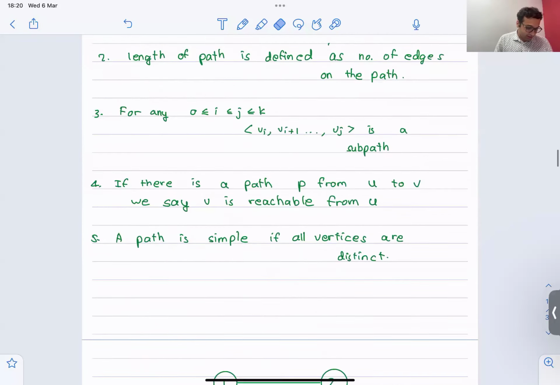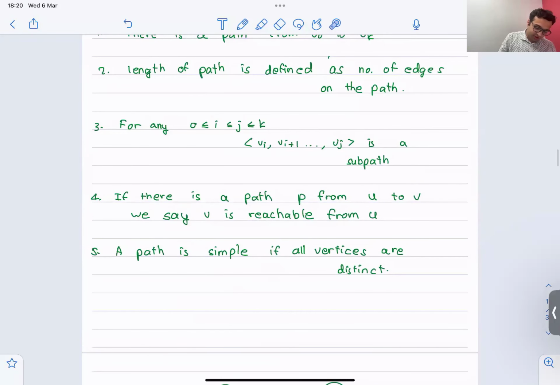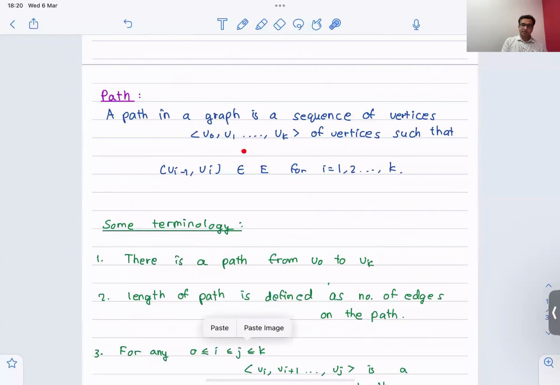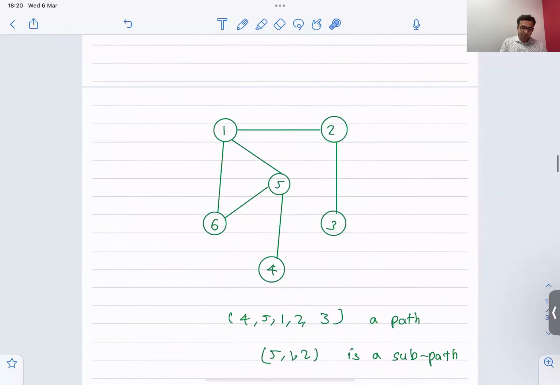There's also one more definition that you should note: a path is simple if all the vertices are distinct. You can also have some repetitions in this collection of vertices, but we call a path simple if all these vertices are distinct.